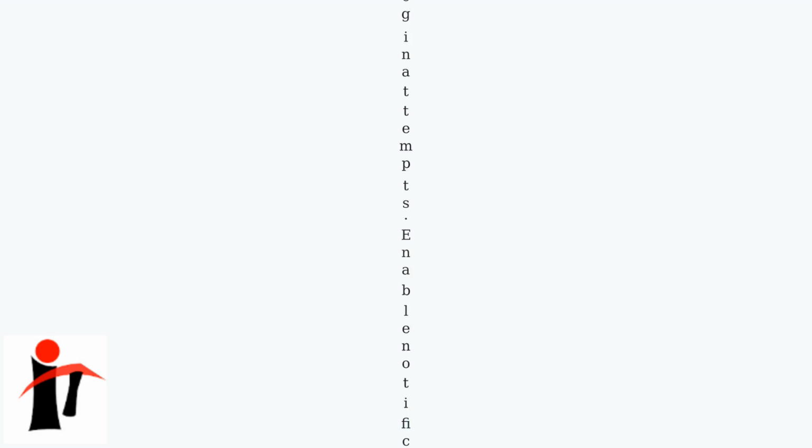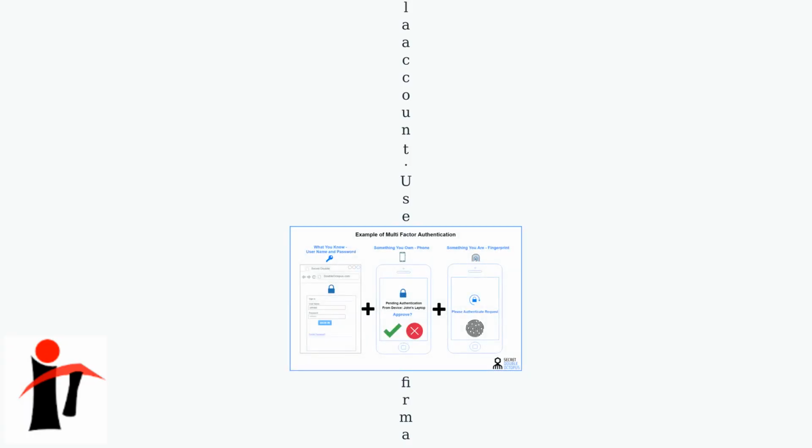Monitor your Tesla account for any unusual activity. Enable notifications for device connections and regularly check for suspicious login attempts. Enable multi-factor authentication for added protection. This adds phone confirmation and biometric verification to your account login process. Remember that deletions are irreversible and secure with no backdoors. Once a key is removed, it cannot be restored without proper authorization, ensuring your vehicle's security.